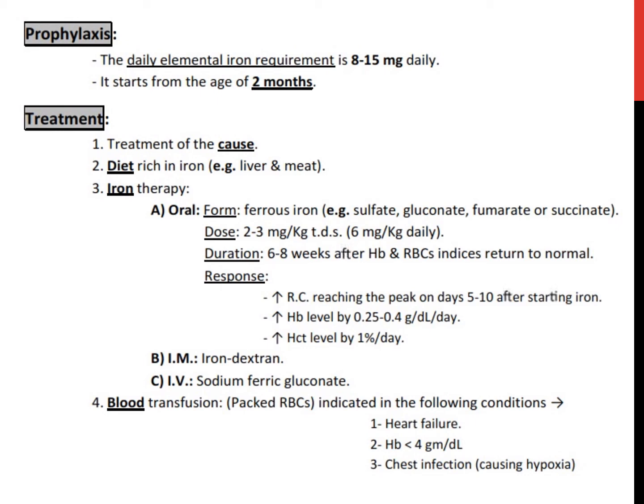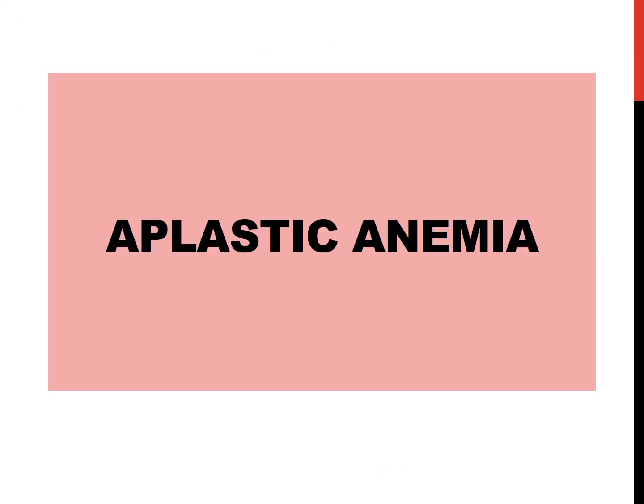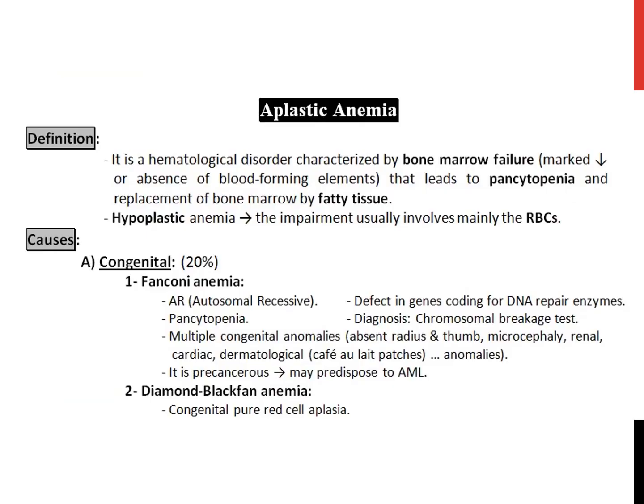Bacterial disease is not recommended for those patients, except when the hemoglobin is less than 4 or there is heart failure or increased need for increasing oxygen carrying capacity in the ICU, for example. Okay, reaching another point, which is aplastic anemia. It's not the most common, but it's the most dangerous.